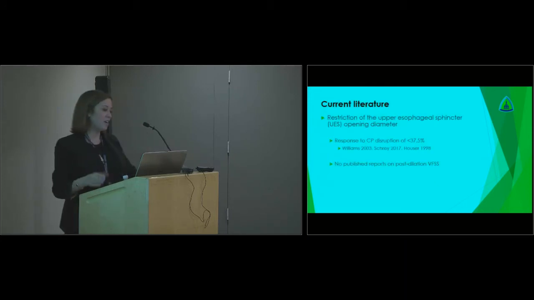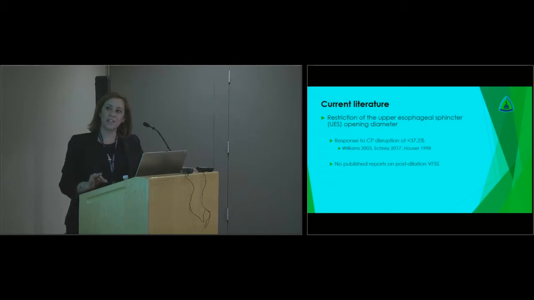So the current literature in myositis and dysphagia discusses the role of the upper esophageal sphincter opening as one of the main issues in this population, proposing that there's a limitation of the opening of the sphincter causing the problem. So they propose a treatment with cricopharyngeal disruption or a myotomy, either by balloon or by actually performing a myotomy of the muscle at the upper esophageal sphincter. However, the results from this are not very impressive. About 37.5% at best show some sort of clinical response to the dilation.